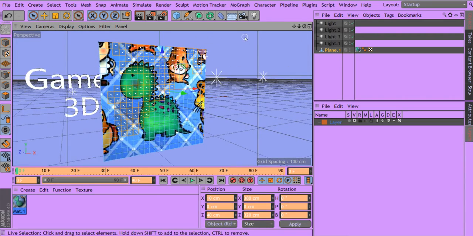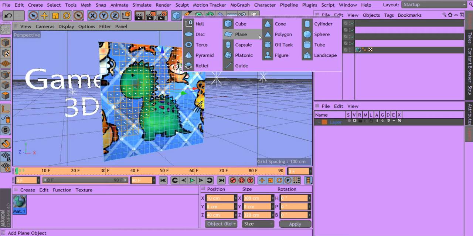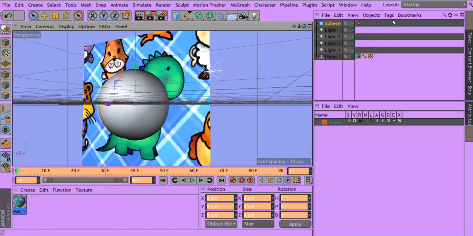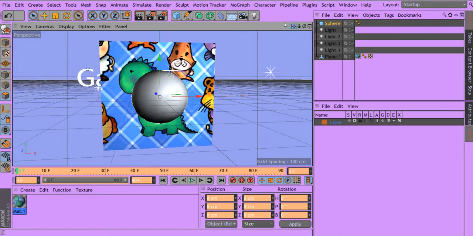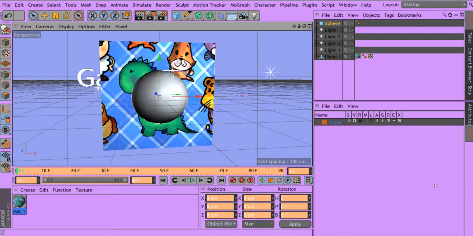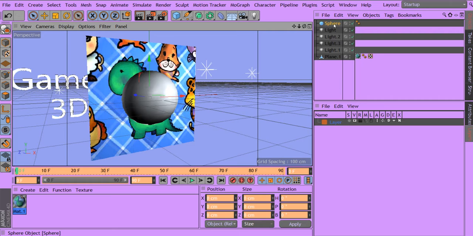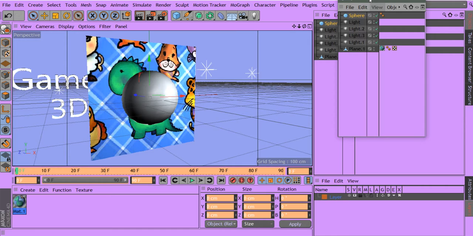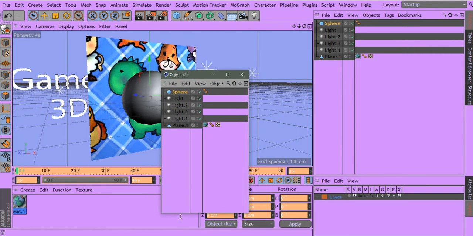And now up here where we got our plane in the cube menu, I'm going to open up a sphere. There we go. Yay! So now we have a sphere to work with, and that's what we're going to start with in this project. And we're going to start modeling these different spheres and editing them and learning about polygons. And once you get your sphere in there and you see the sphere pop into your object manager, you can rename it right here in this object manager. And if you want an extra object manager to pop around, there's a little X right here. And you just get another little object manager loose or free.